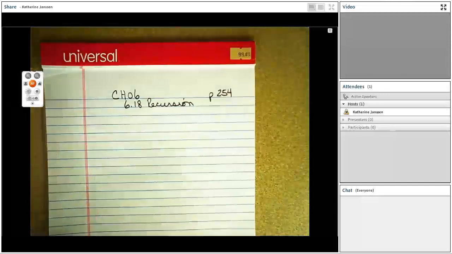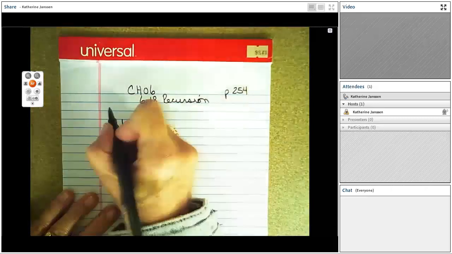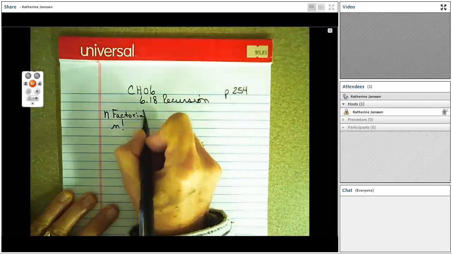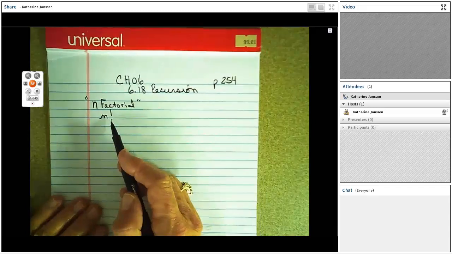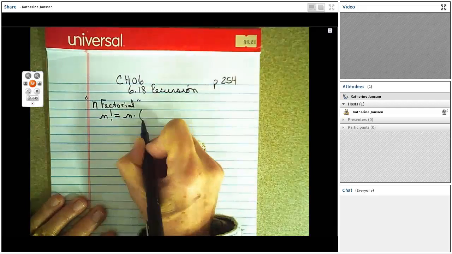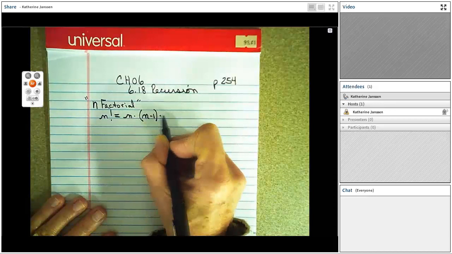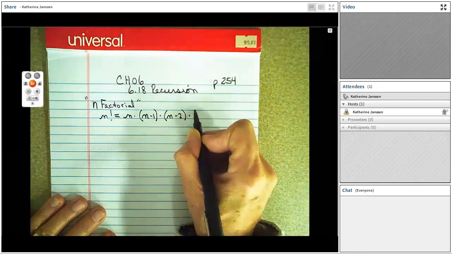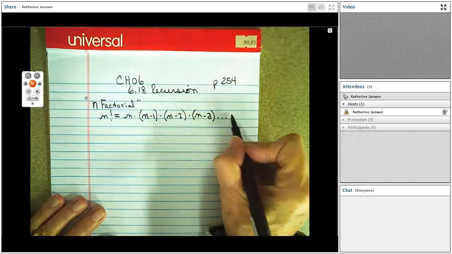So n factorial, pronounced n factorial. We have a special symbol, the exclamation point, representing factorial. N factorial is equal to n times the number minus 1 times n minus 2 times n minus 3, and so on until we get to times 1.